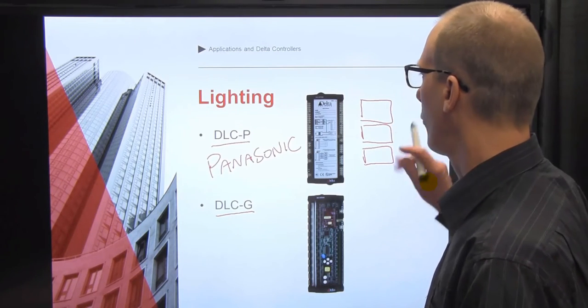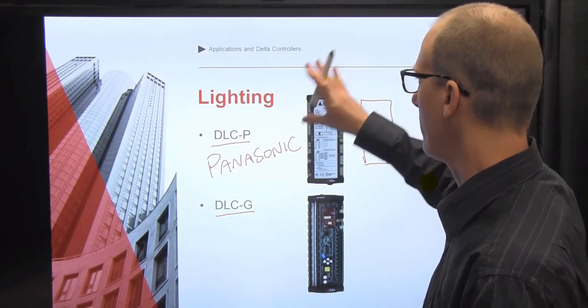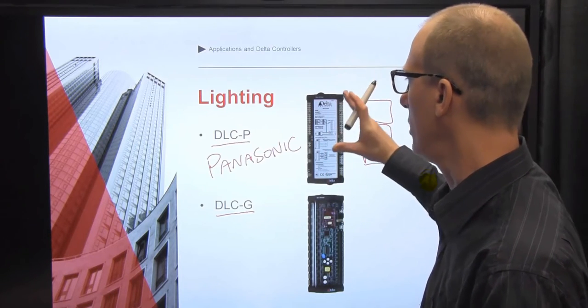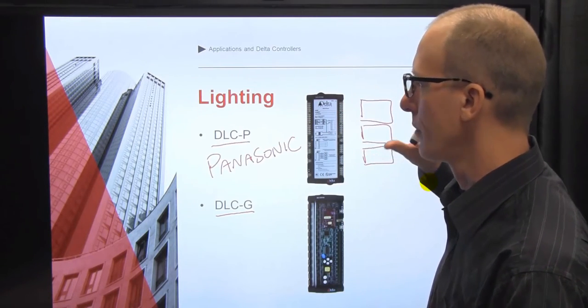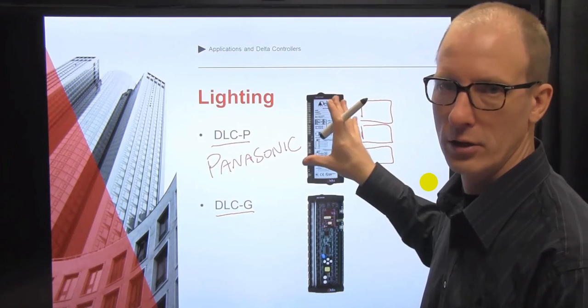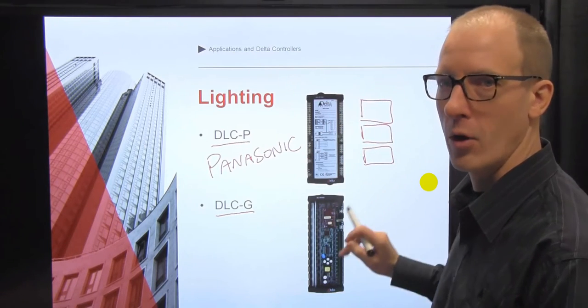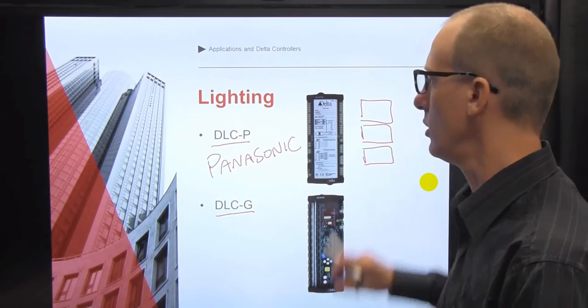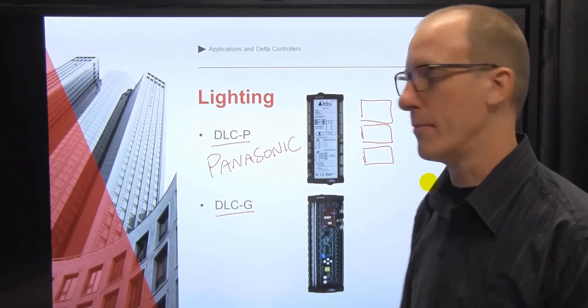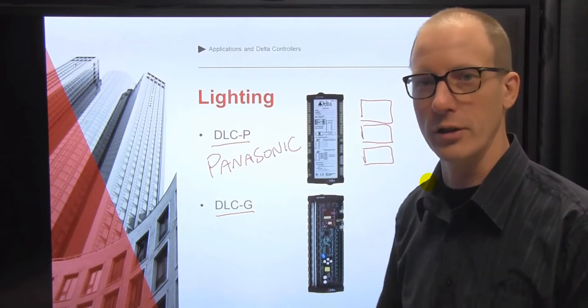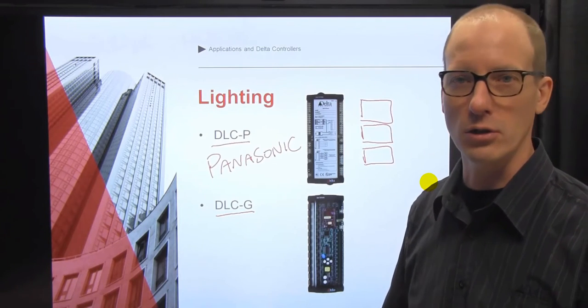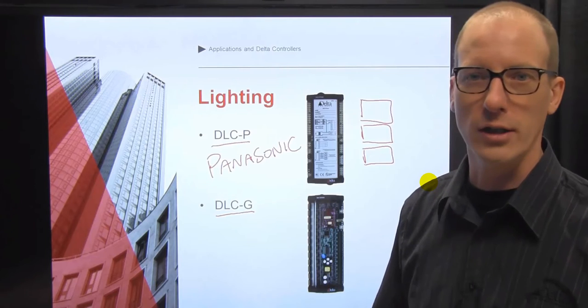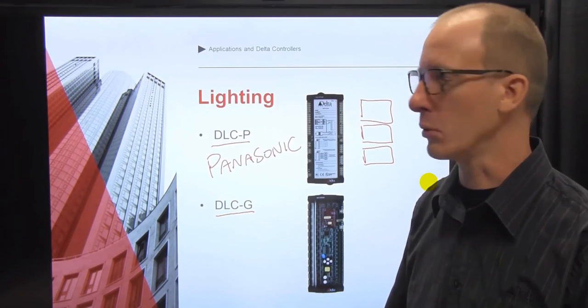We also make a lighting package for this that involves the DLCP controller. We have all of the sheet metal tubs basically for lighting applications that mount up all the relays. We also have a panel shop here at Delta that can make one of these up to your requirements and pre-wire all the low voltage stuff that's inside of the cabinet, so that the install time on site is faster and there's less field work required.